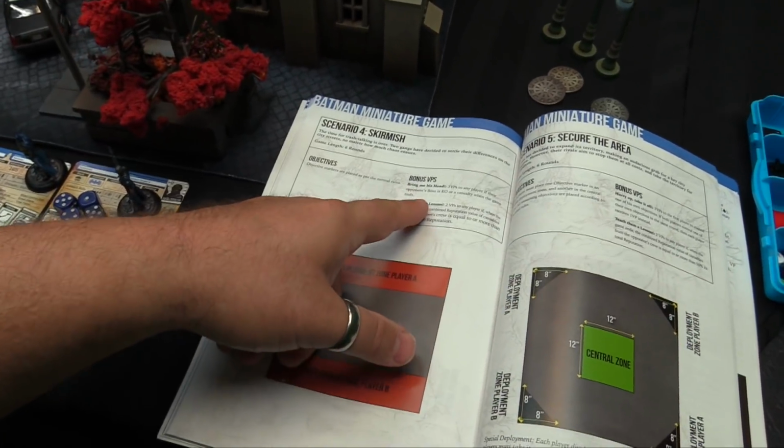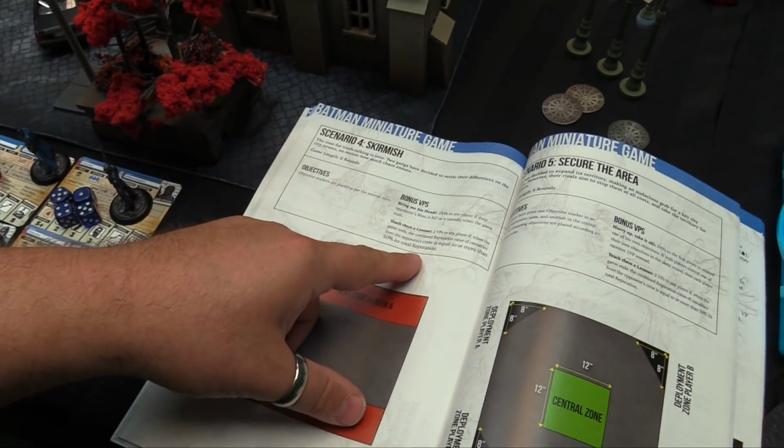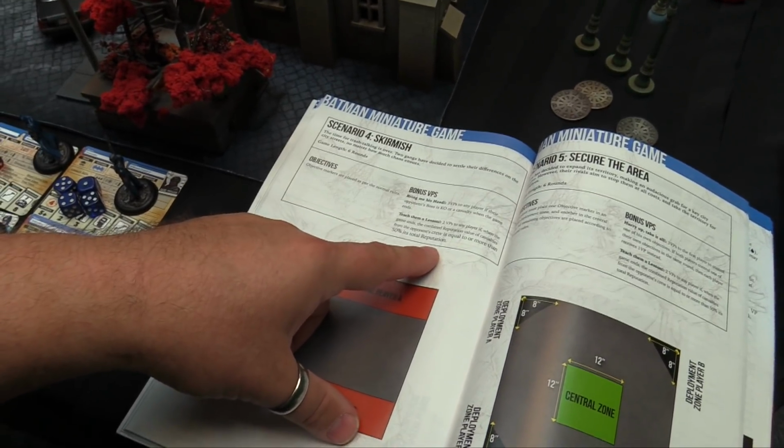And there's bonus VPs. Bring Me His Head, 3 VPs to get the boss kit or casualty at the end of the game, and Teach Him a Lesson, 2 VPs to any player if, when the game ends, the combined reputation values of the casualties in the opponent crew is more than 50%.